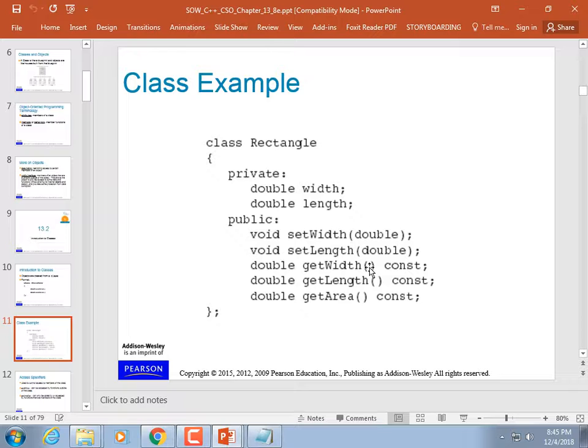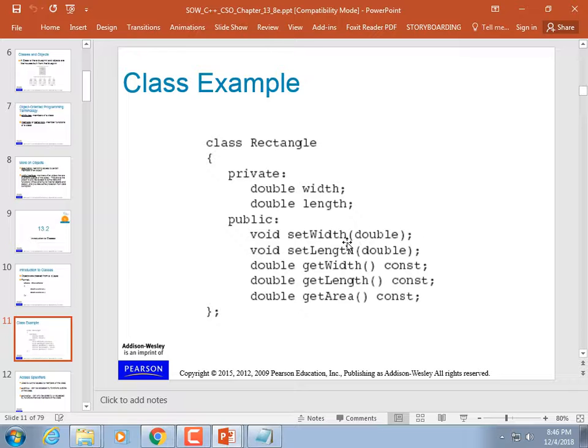That's one reason. Another reason to do data hiding, which is where you hide the data from the calling code, from the driver class, from main, is so that the implementation of the internal data does not matter to the person who's using the class. I can give you a rectangle class, you're going to use it, you don't care how the width and the length are stored, as long as you know that you can set the width and you can get the width, and that when you set the width and get the width, they're doubles. But you don't know what's going on behind the scenes.